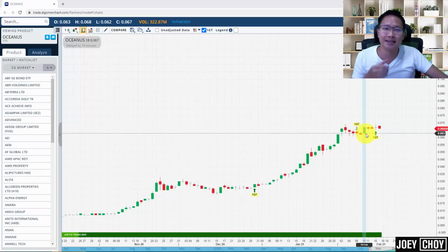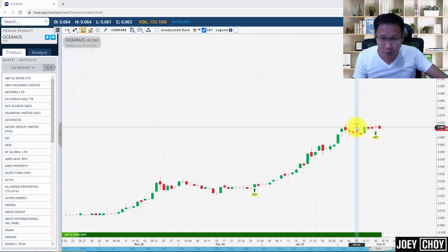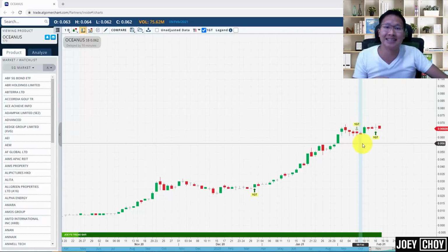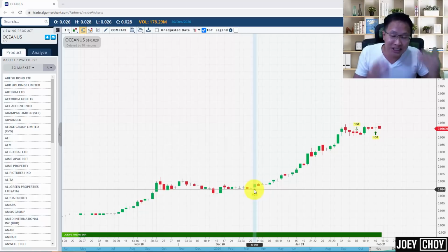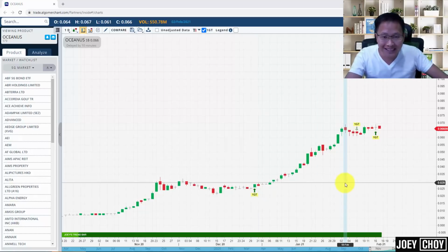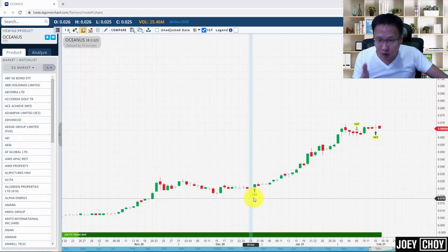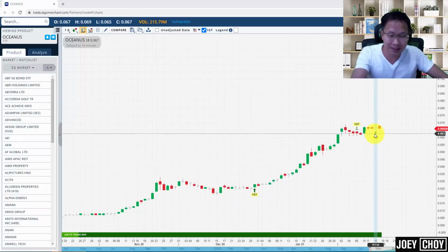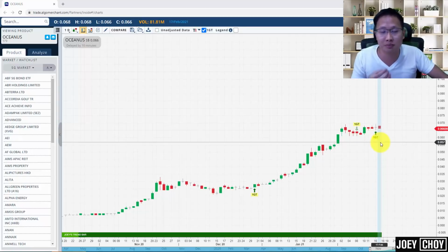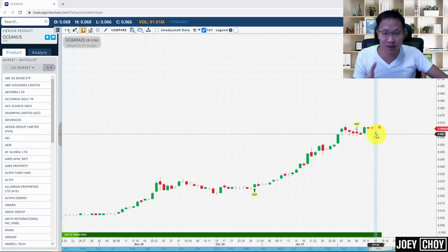So we actually got an exit signal. Look at this right over here, just about 1 week plus back, 8th of Feb, we actually had a 1GT exit signal for that previous entry. All right, so we got an entry, we got an exit, and what happens is just about 2 days back, we got a new, look at this right over here, a new 1GT, One Good Trend, same thing like what we see over here. This is 30th of December, this is like 16th of Feb. Just about 2 days back, we got a new 1GT, One Good Trend bullish signal, right?